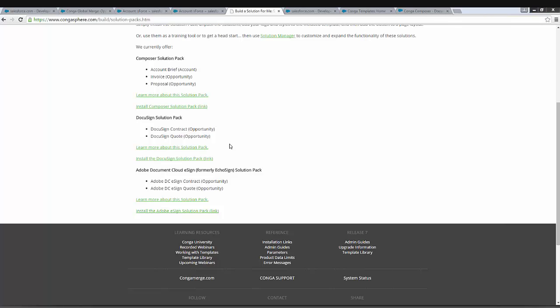There are some gotchas with DocuSign and the Adobe Document Cloud one. Obviously, you need to have either of those systems in your Salesforce org and configured and running properly. We're going to create the Composer solution, the Conga Solution record for you, and the button if you want us to. But as soon as you try to actually merge and send to DocuSign or merge and send to Adobe Document Cloud, at that point you have to have those both up and running in that org and configured properly to actually see us pass off that file into one of those two systems.